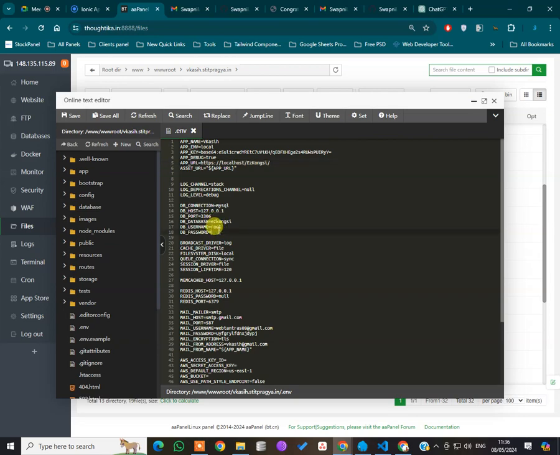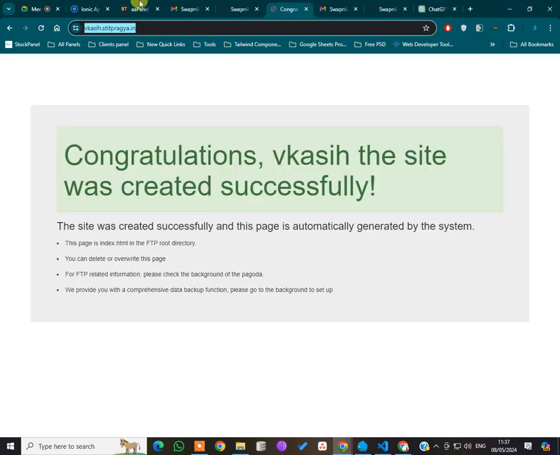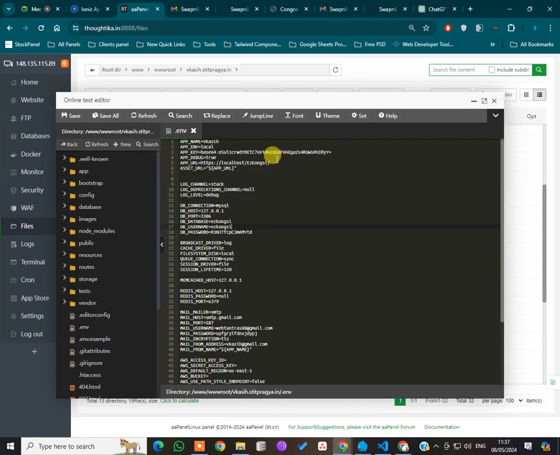I just created this new database, and this username and password I have. I changed this one, and now this is our root one. This one is our URL, so it's not the local app now. I will just update this one and save it.